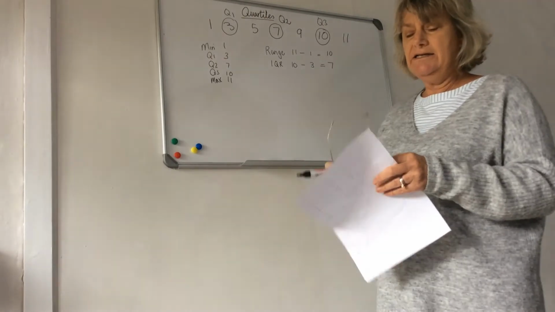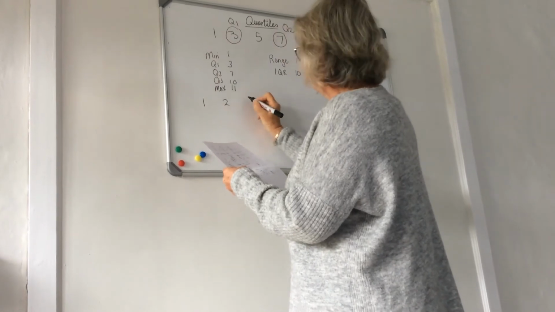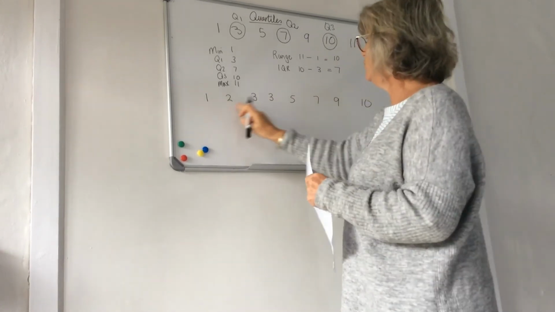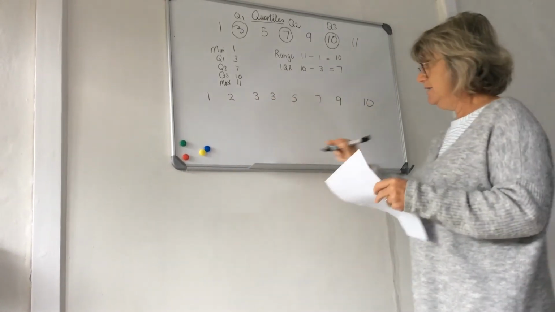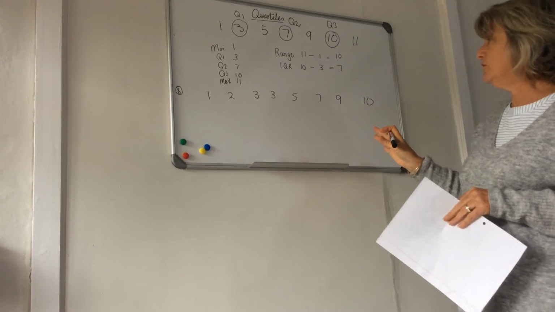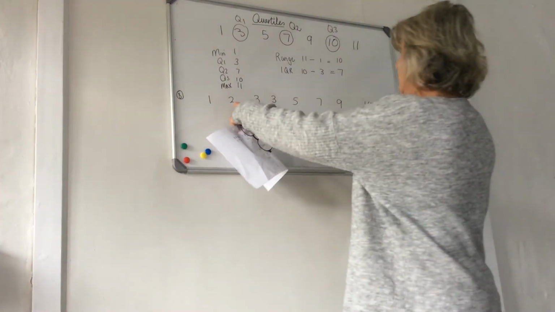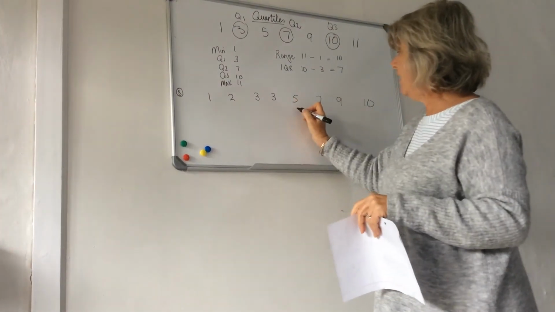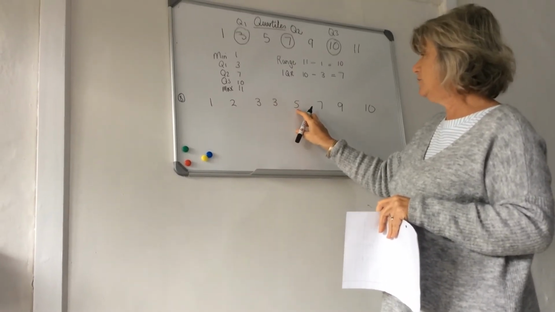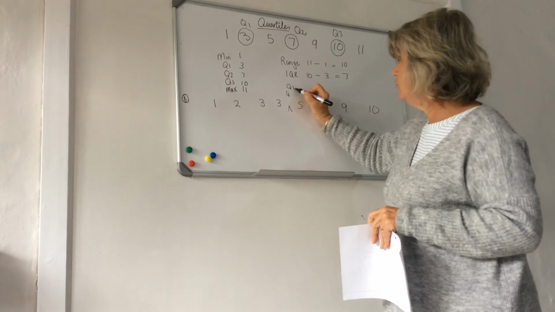Let's look at a different number of values in a data set, such as 8. So we're going to have 1, 2, 3, 3, 5, 7, 9, 10. So we have 8 numbers, and let's look how an even number of values will affect the finding of quartile 2, or the median. Of course, there'll be 2 values in the middle. Here are the 2 values in the middle, and I'm going to use them to find the middle value. 3 plus 5 is 8, 8 divided by 2 is 4. 4 is clearly the middle value here, and that is my quartile 2, or median.